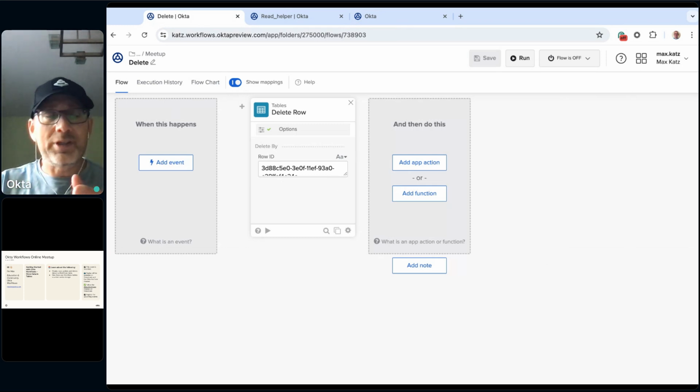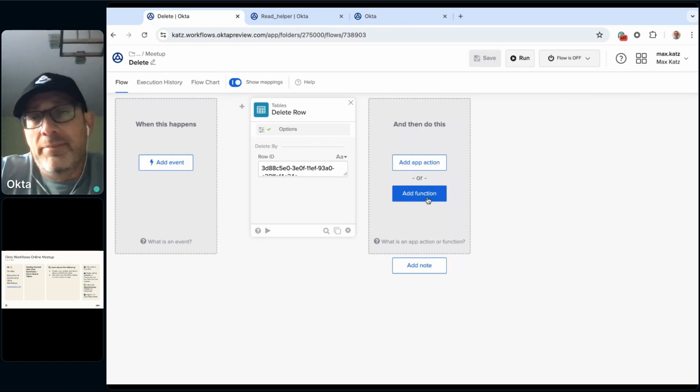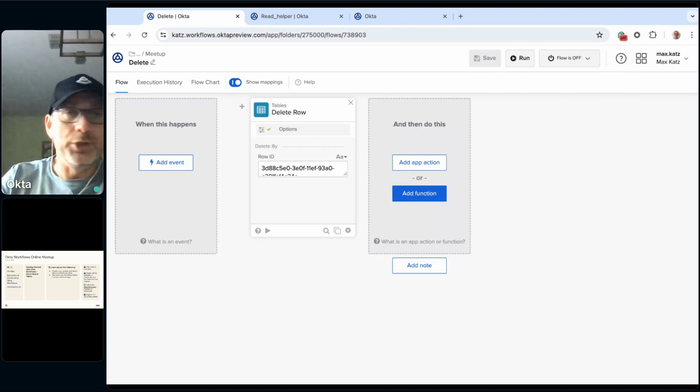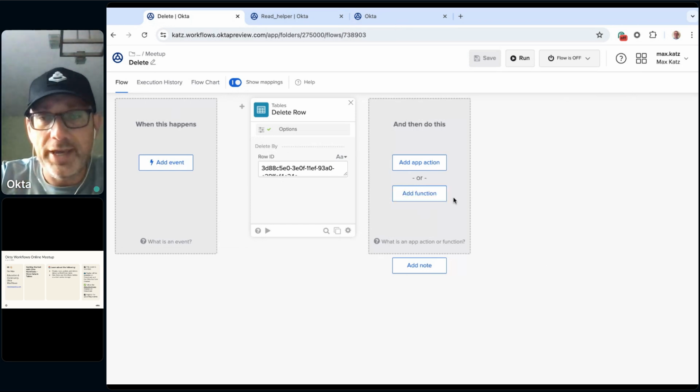There are two more things I'm going to quickly mention, just as a part of the fundamentals of workflows. I mentioned that when you add a function, these are all the functions or actions that allow you to manipulate data. So you can create, delete, modify. There's a for each, logic, and other functions you can take.